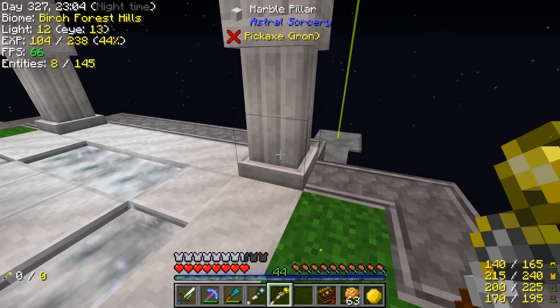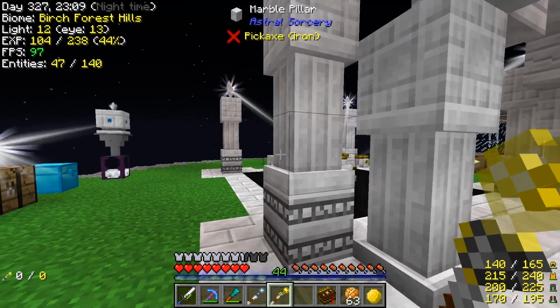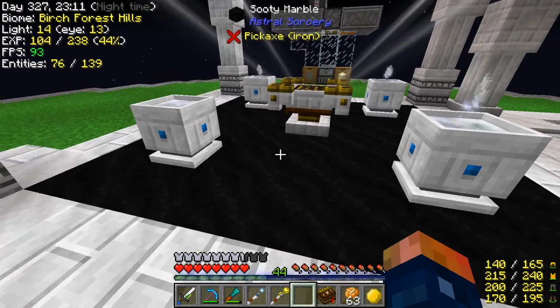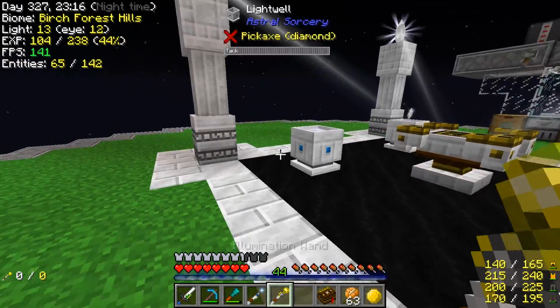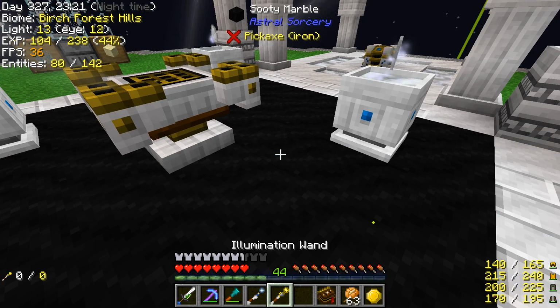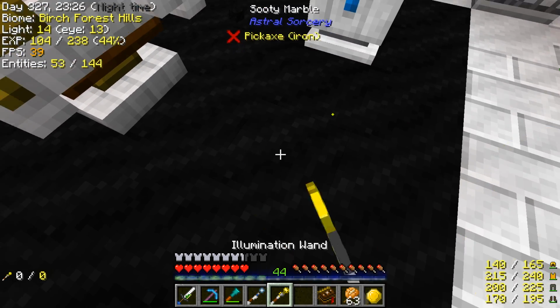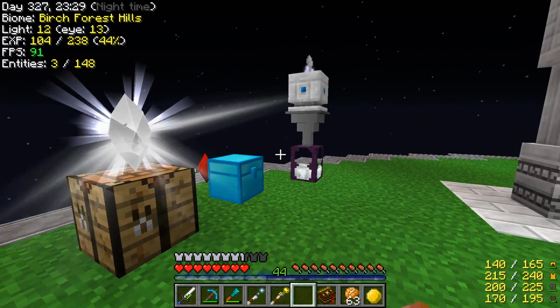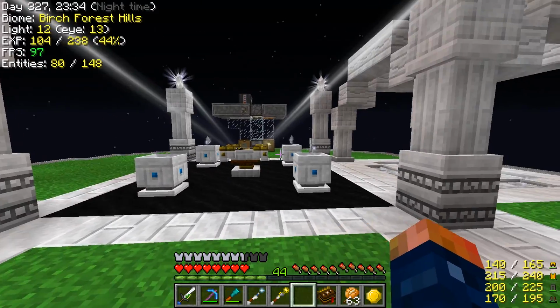Whoa, that's really bright on this marble. I wonder if that also, does this affect, if I do this, does that affect? Yeah, it does. It does change it. So yeah, you can't use it on this stuff, unfortunately. Let's see. Yeah, it doesn't work. It probably changes the block ID and it doesn't recognize that block ID. Unfortunately. Oh well. But yeah, we got this far.